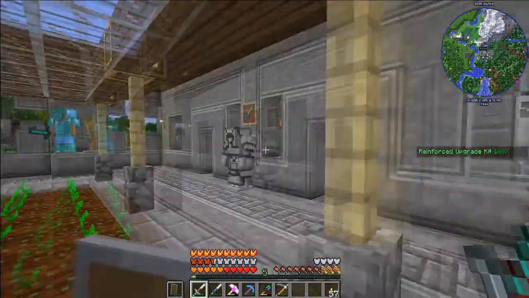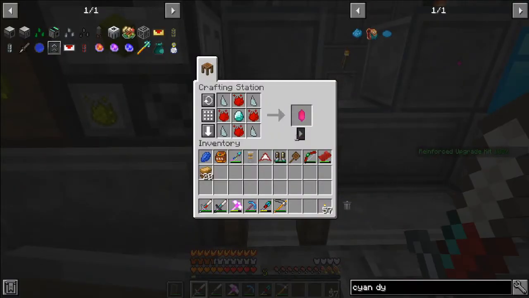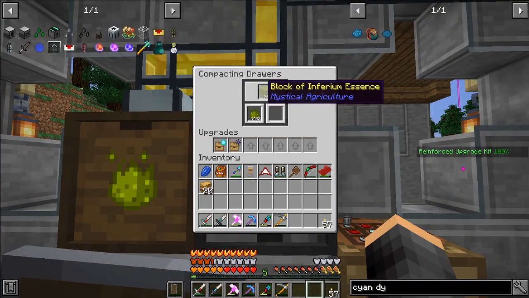We've got some stuff to do in episode 8, but to do that I need resources, and this is a big quest for Mystical Agriculture, getting the Master Infusion Crystal. I want to do this because you need the Master Infusion Crystal to turn blocks of Inferium into blocks of Prudentium and onwards.